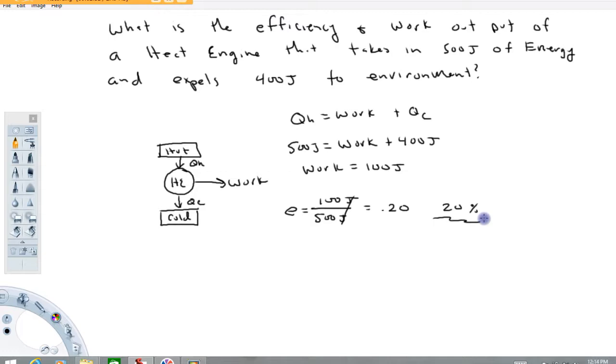Car engines are right around 20%, maybe a tad higher, but not much. Coal power plants, or other types of power plants, probably run in the, I'm kind of guessing, 30% efficiency range, maybe a tad higher, but probably not much. The only efficiencies I'm aware of in any heat engine that go through that 50% barrier would be nuclear power plants. There are certain power plants where the steam temperatures are very, very high, and those run at efficiencies, I think, right around 50%. But 20% is a really common efficiency for a heat engine.